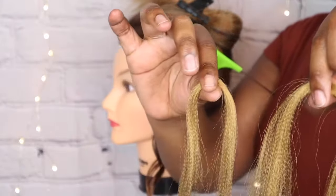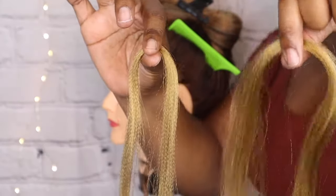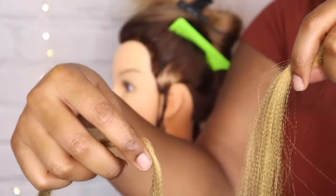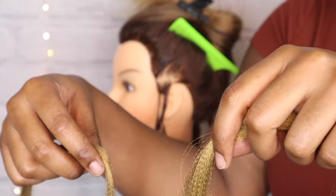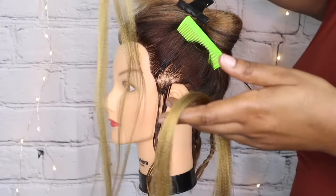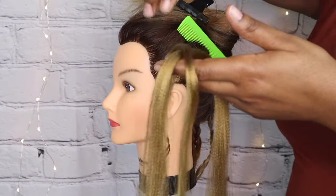There we go. This is my small piece and this is my full piece. I'm going to cross my small piece over my big piece. Here's my big piece. I'm gonna hold it in my hand, taking my small piece and laying it on top like an X.